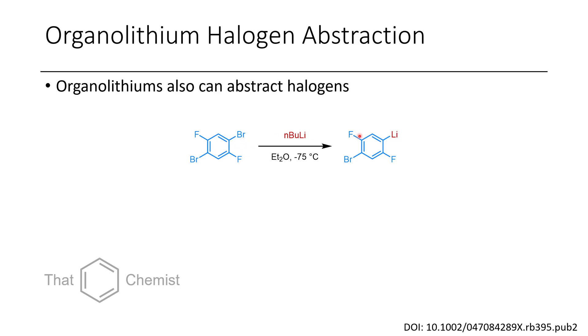Here, this is an aryl bromide, but this also works for vinyl halides and alkyl halides as well. One example is this cyclopropyl dibromide, which can be lithiated to form the monolithio monobromo cyclopropyl species. Most of the time, if you have a bromide, iodide, sometimes chloride, you can undergo lithiations very easily. Although fluorides tend to be harder to lithiate, there's some people who push the limits of chemistry and try and lithiate them anyway.